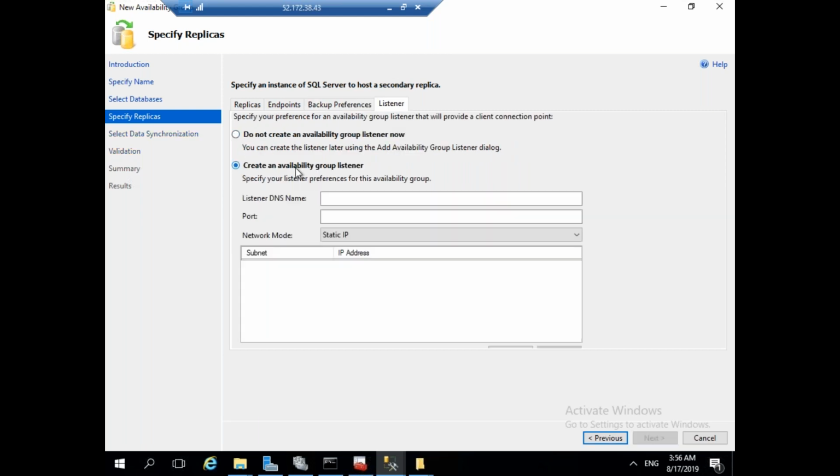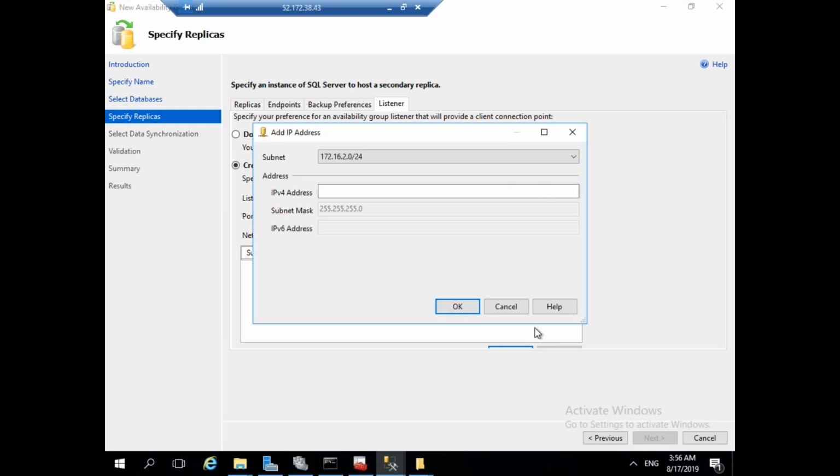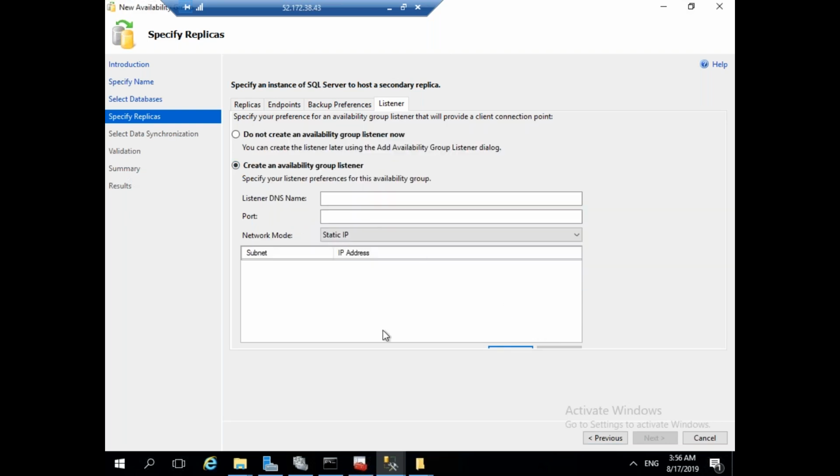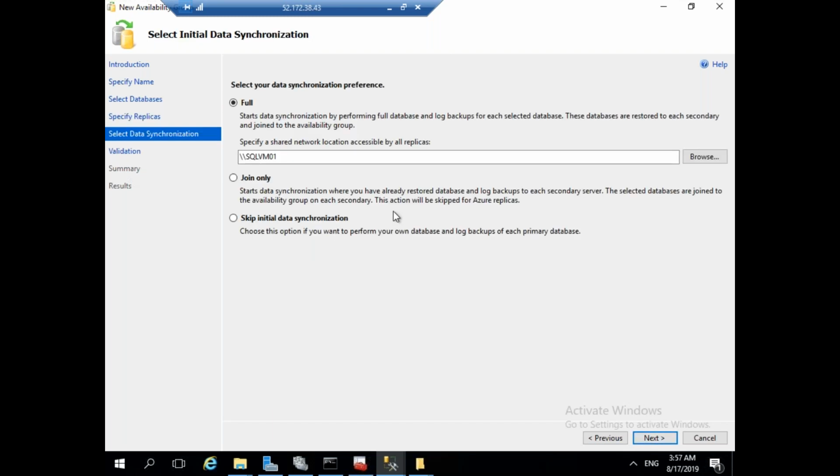This is very tricky. In real time, we will give the DNS name, listener port, listener IP, all that. But here we don't do that. We cannot do that. It won't work in the cloud like that. You just say do not configure the availability group listener. The availability group listener comes through the load balancer only. It is not from this method in the cloud. That is the biggest difference in the cloud in the AG configuration. Use the first option. I'll explain how to do that.